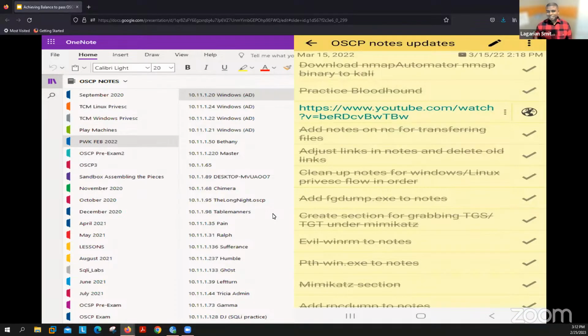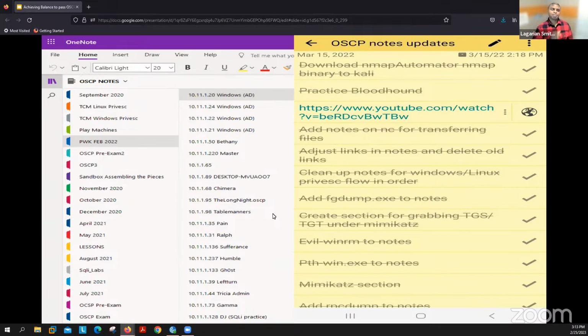All right, so before you take the real exam, you need to update your tools. I say again, update your tools. Since OffSec uses the latest operating system, you want to make sure you get the tools that give you all your updated vulnerabilities from the updated databases that you'll be getting them from. As you can see on the right side, I kept a running list of the things I needed to update. It includes updating anything on the Kali box, and also anything I need to update in my notes. That's on the left side.